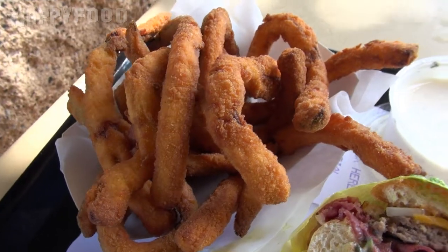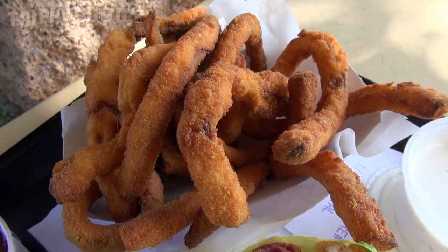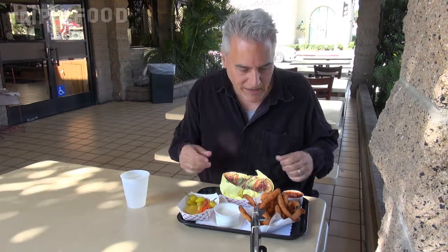And then we decided as a side, since they have zucchini — we can't really call these sticks — but fried zucchini. We decided we get that, so we have some ranch dressing to dip. And then a little condiment station — they have carrots, sport peppers, and pickled onion. We'll see if we're going to use those. There's a lot going on here, so we might not.